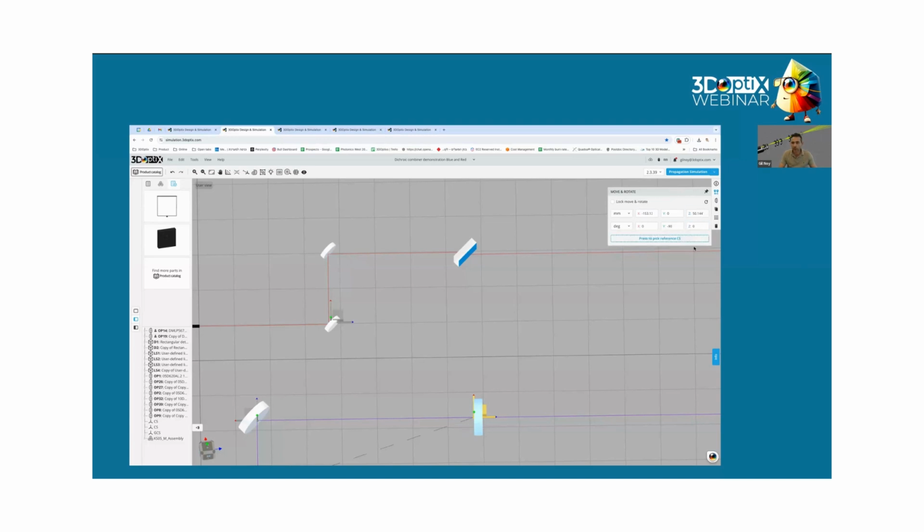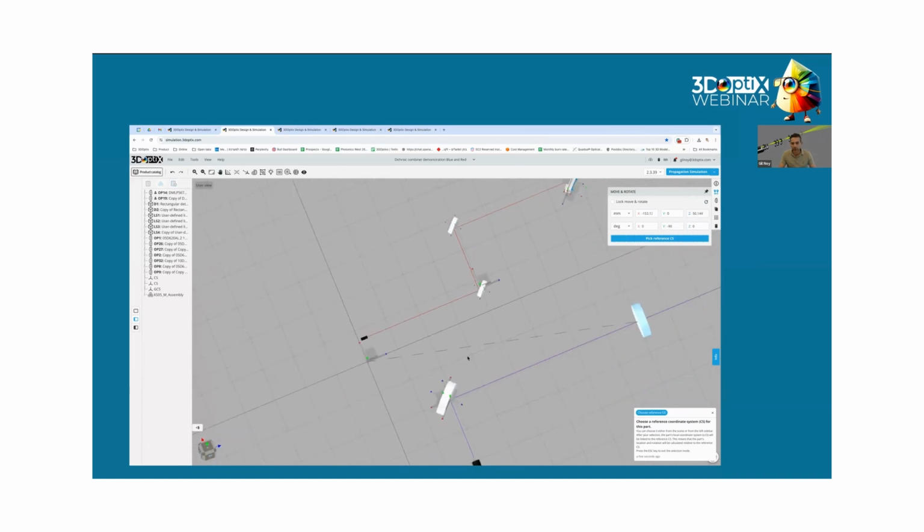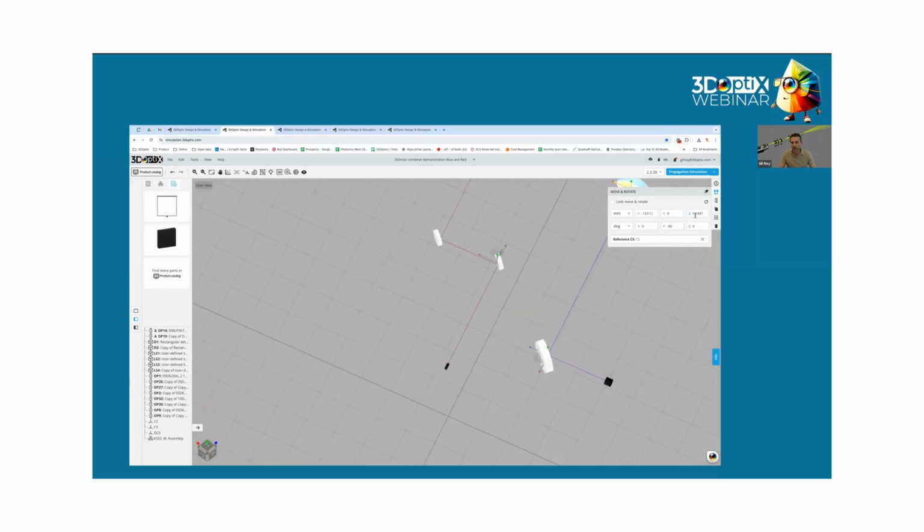But first, let's change the reference. So I would select the reference. And if you remember, I've located a coordinate system here, which will make my life very easy. This is the one, which is stand by itself. And now if I reset it, now I would need to move it over here.